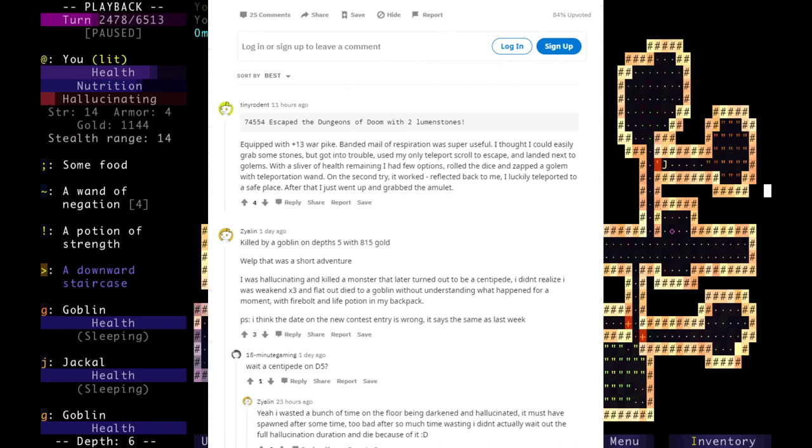Thought they could easily grab some stones, but got into trouble. Use their only teleport scroll to escape. Ooh, teleporting while in trouble on a lumen stone death is sketchy. Well, maybe not depth 27.